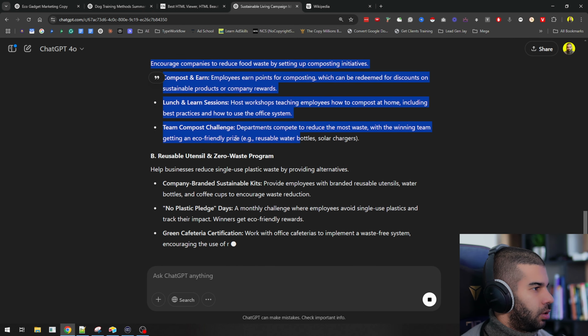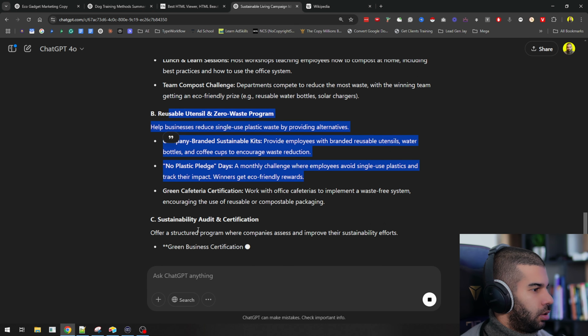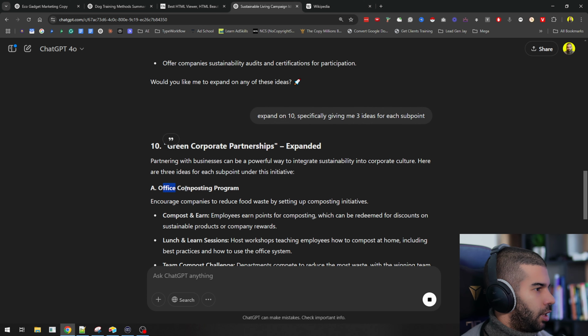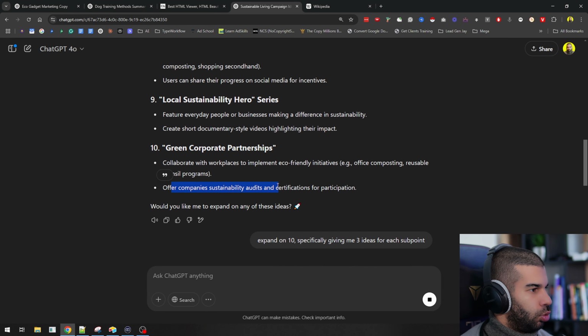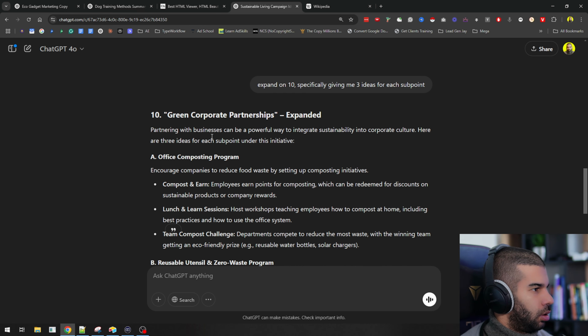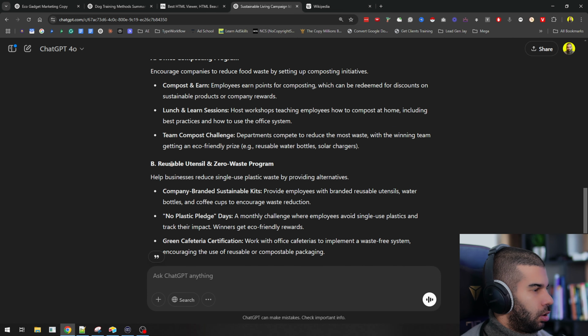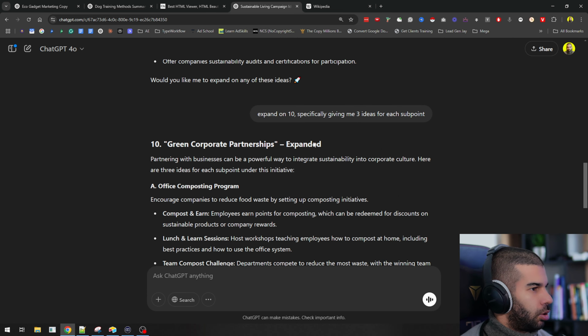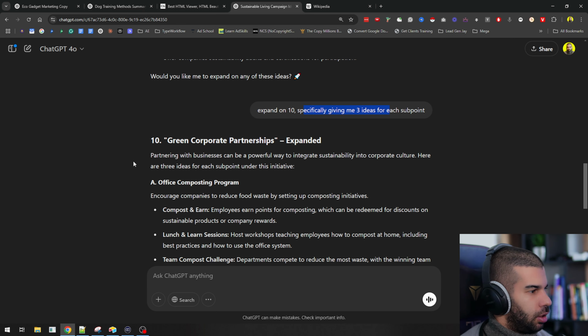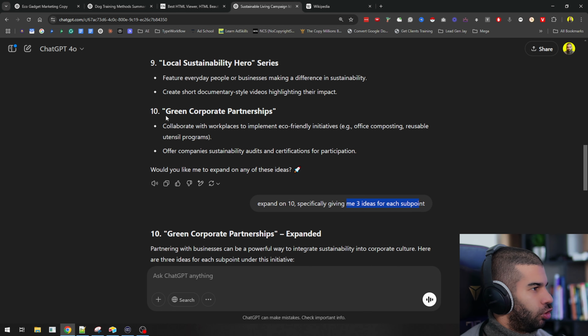So that's the first sub idea, the second, the third, and I'm guessing I'm getting point B soon, which is offer company sustainable audits, which is that right there. Reusable utensils. Okay, so I guess 3 ideas for each subpoint. Okay, so maybe it went with 3 ideas for each for this, I guess, green corporate partnerships.